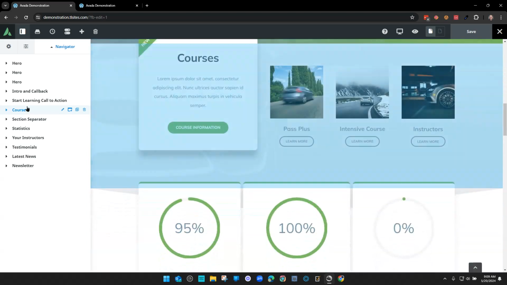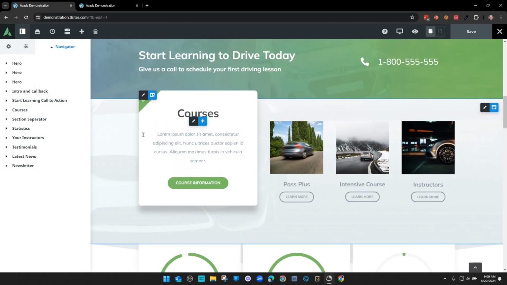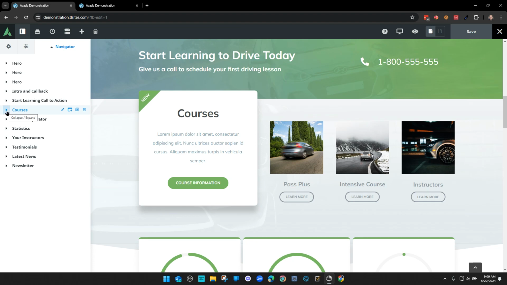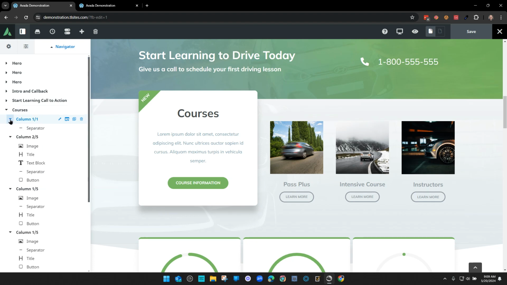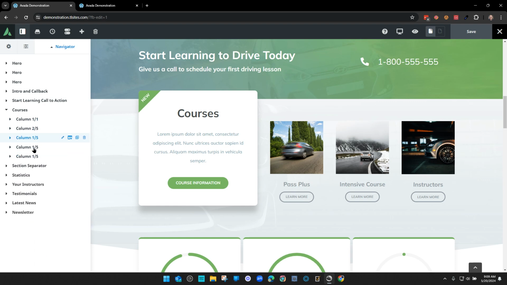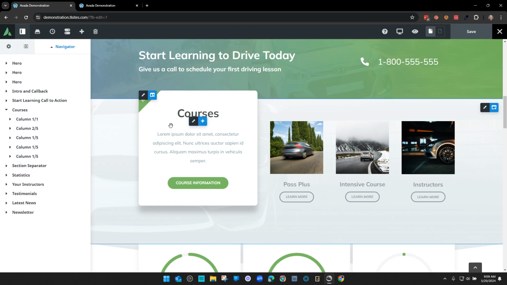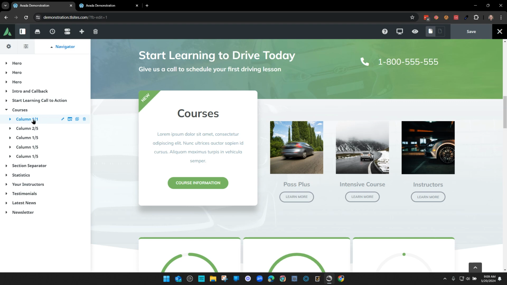to courses right here. And as we see courses, here's the courses section. We can see it's lit up. And I'm going to expand that section now so that I can see. And if I want to, I can even collapse all of the columns inside there so I can see them a little bit easier. So I actually see there's this column that says 1-to-1. When I click on it, nothing happens, probably because it's related to something mobile.